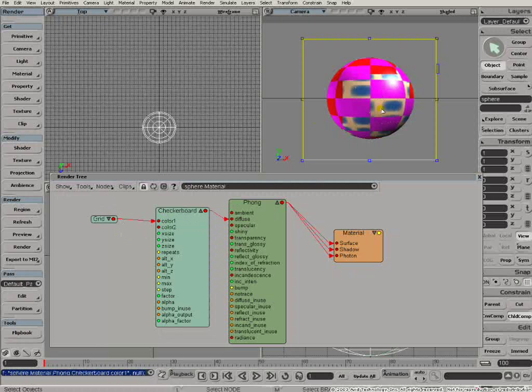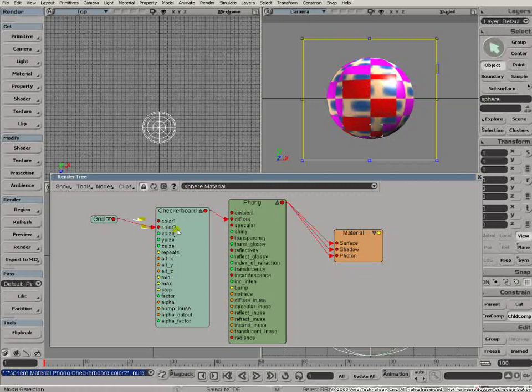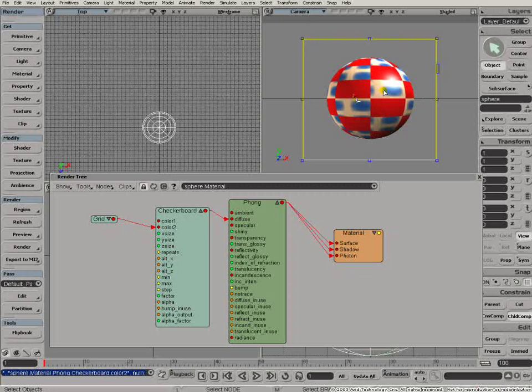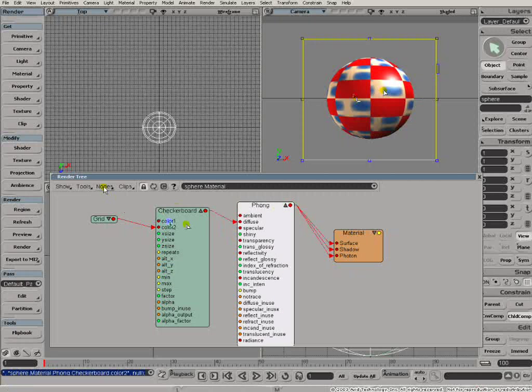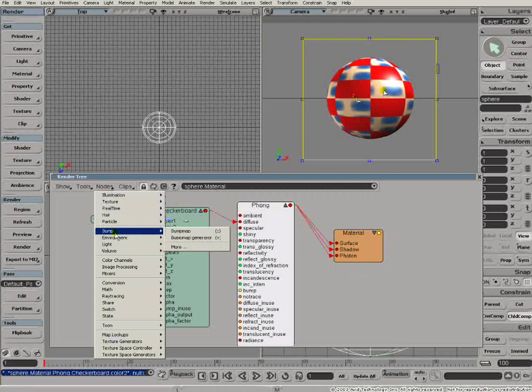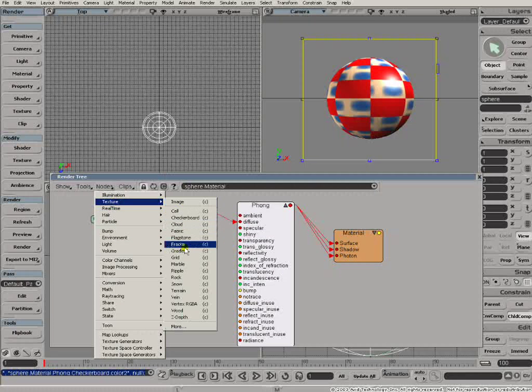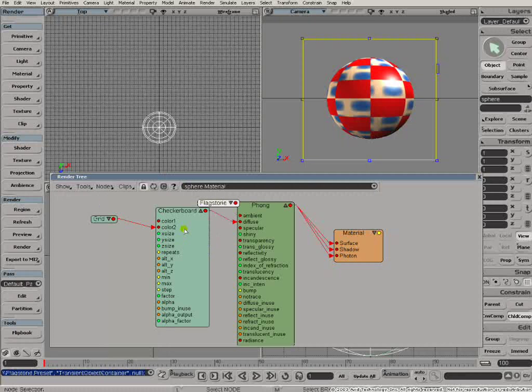Okay, well what's happened is, where colour 1 used to be, we've got grid texture. Colour 2 has remained the same. If I take the grid texture out of there and plug that into colour 2, then where colour 2 was, it's become a grid, and where colour 1 was, it's reverted back to its original red colour. And we can put another texture, a flagstone texture for example, into colour 1, and where colour 1 is, we get flagstone texture.